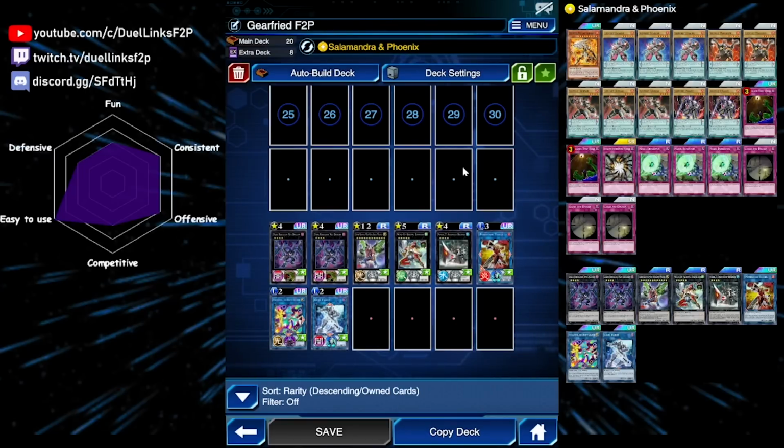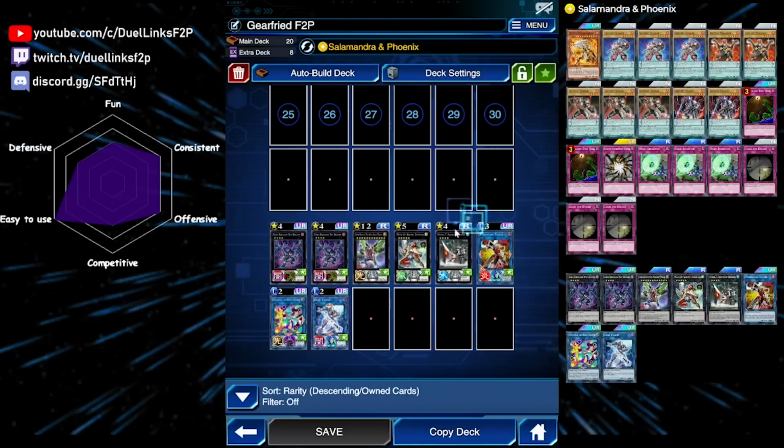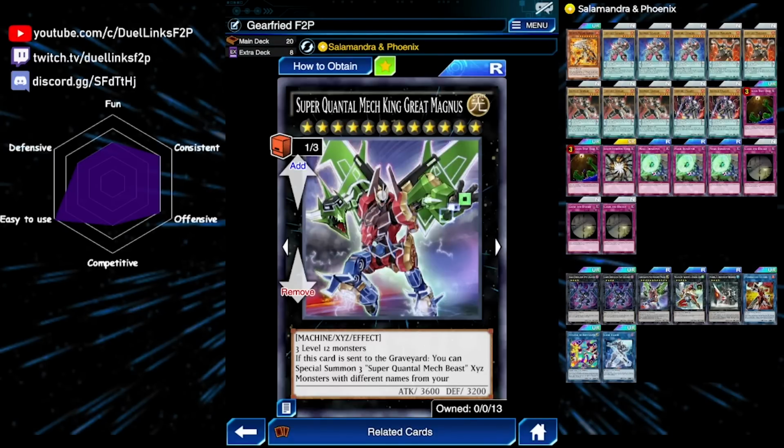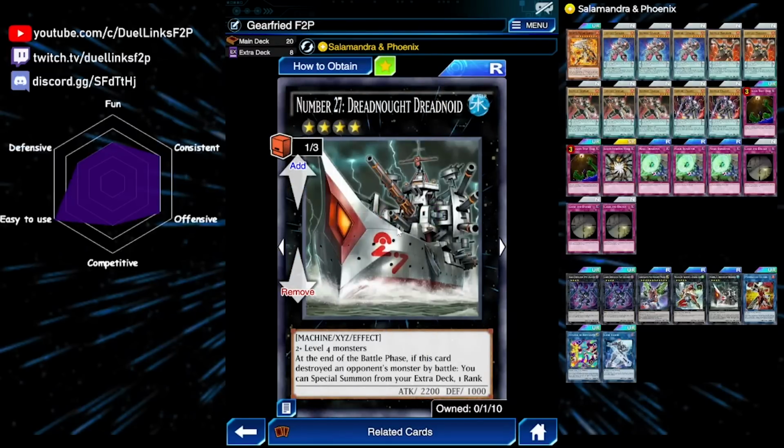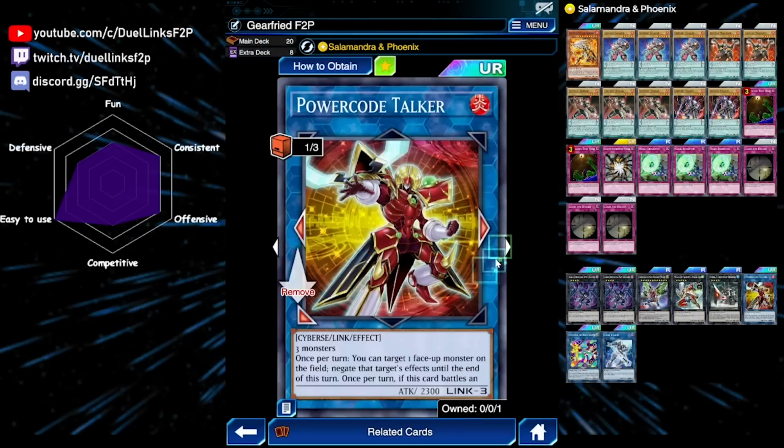And in our extra deck, we are playing a whole bunch of generic stuff. Playing 2 Dark Rebellions, because it is now obtainable through a structure deck that we can buy twice using only gems. We are playing Great Magnus, which can be summoned by a copy of Dreadnoid. We are playing a single copy of rank 5. Wind Up is just pretty good to have a rank 5 in general, and this could pop back row, which might come in handy.